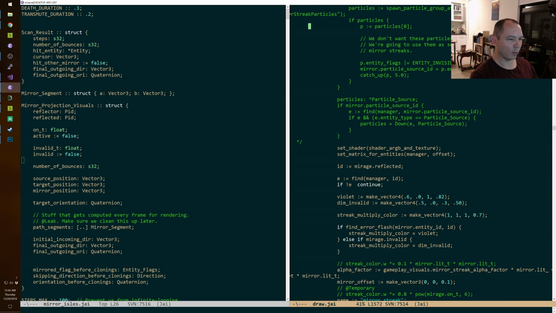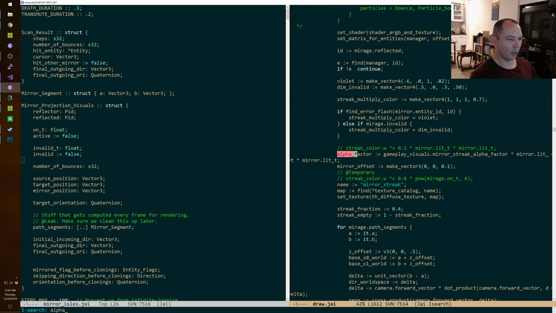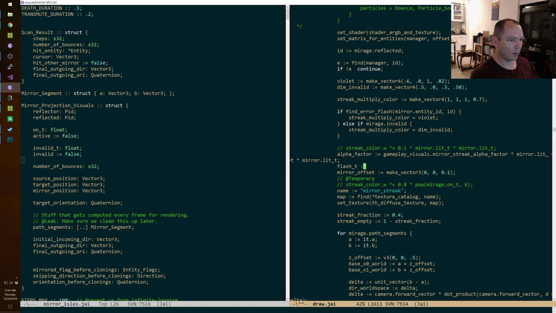This sounds like comic book heroes. Alpha factor. Alpha factor is this, right? Flash t is get mirror flash t of mirror, right?